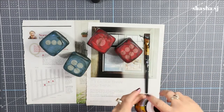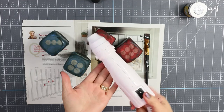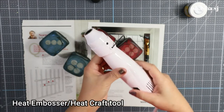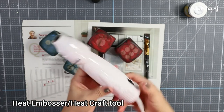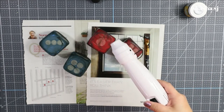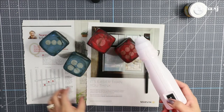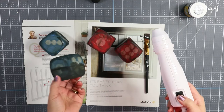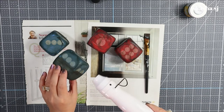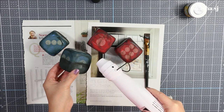So if you were like me and very impatient, you can always get something like this — it is a heat tool from Martha Stewart. If you want to have this one, go check the description down below. And if you don't have any of this, you can also use your hair dryer. I'm very impatient, especially in crafting — I want to get it done. So right now I'm just blowing it. It's hot, so be very, very careful.